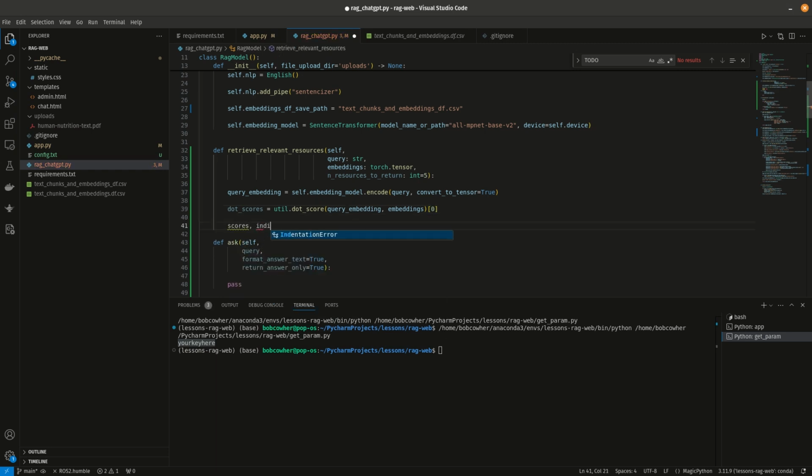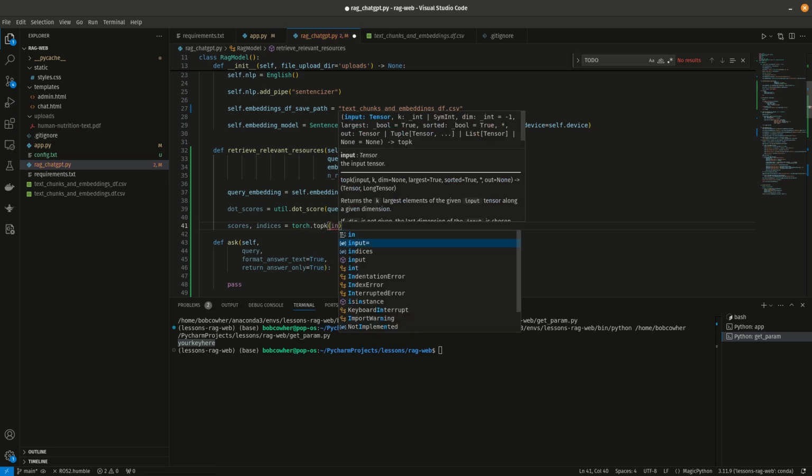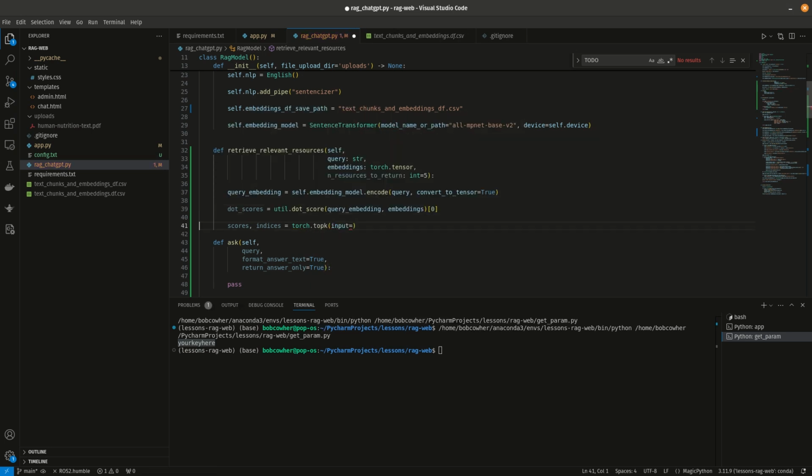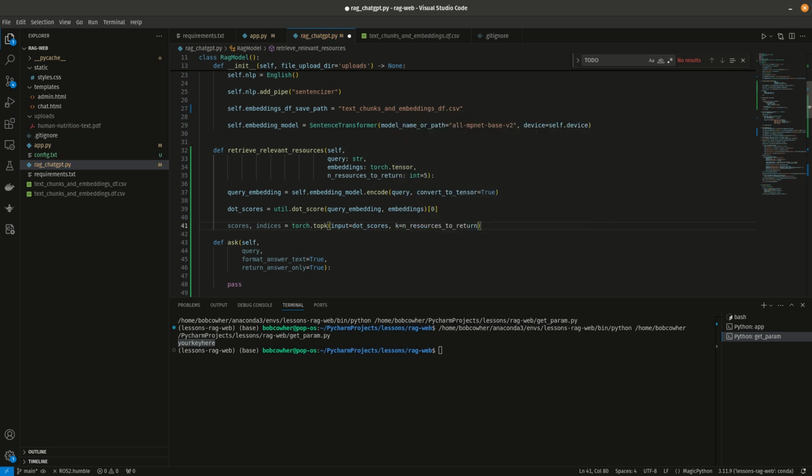Scores, indices equals torch dot top k, input equals dot scores, k equals n resources to return, and return scores, indices. All right, so what are we doing here?